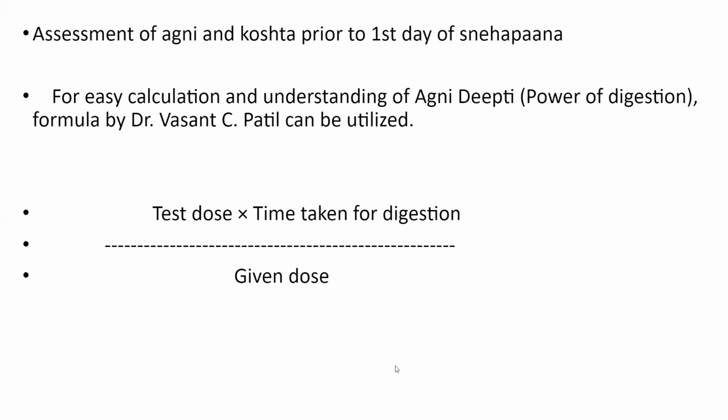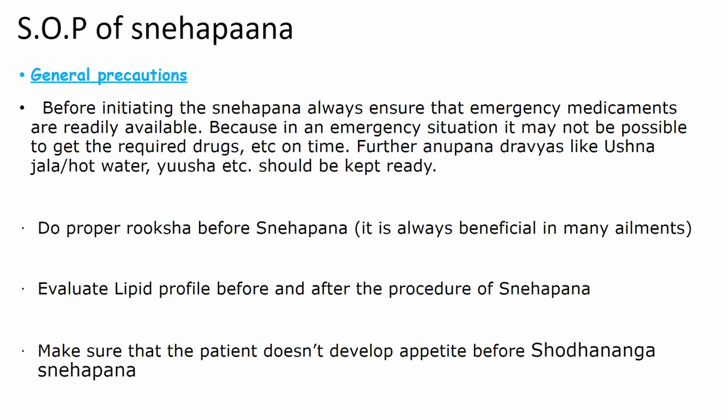Okay. So SOP for Snehapana. Before initiating the Snehapana, always ensure that emergency medicaments are readily available. In an emergency situation, it may not be possible to get the required drugs on time. Further, Anupana dravyas, ushna jala, yusha, etc. should be ready. Do proper Rukshana kriya before Snehapana. It is always beneficial in many ailments, especially where Rukshana should be done. Okay, evaluate the lipid profile before and after the procedure of Snehapana. Next, make sure that the patient doesn't develop appetite before Shodhananga Snehapana.